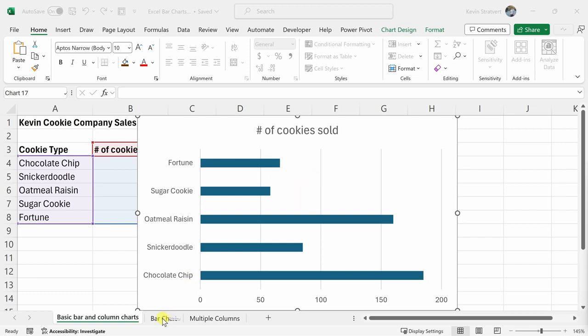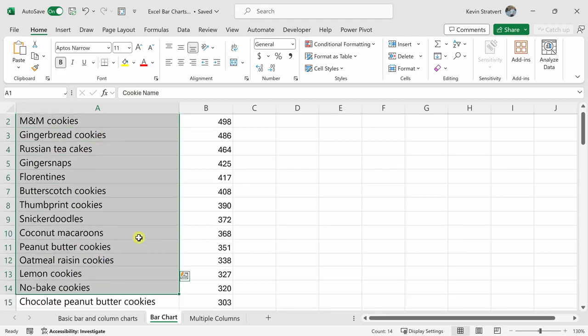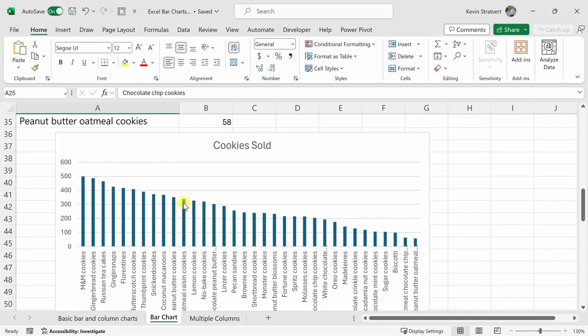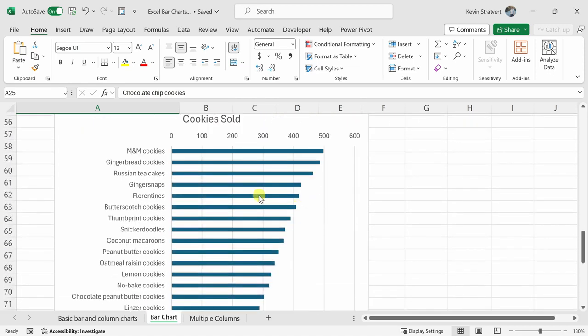Let's click into the worksheet titled Bar Chart to see when that is. On this worksheet, I have similar data, except you'll notice that this list of cookie names is far longer. Here, if I scroll down, the list keeps going. If we scroll down just a little bit, here I've inserted a column chart showing all of the sales and the associated cookie names. If you look at the cookie names, it's a little hard to parse what it says in this vertical format. Instead, with a bar chart, I'll scroll down a little bit more. Here it's a lot easier to comprehend the cookie name and also the associated sales.